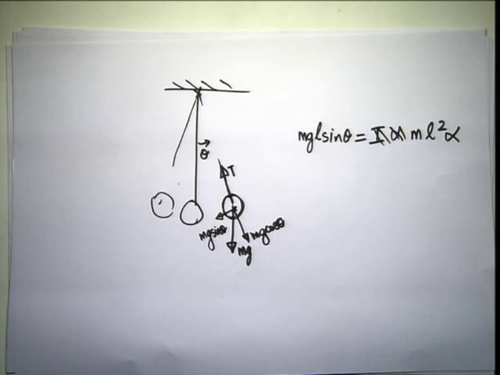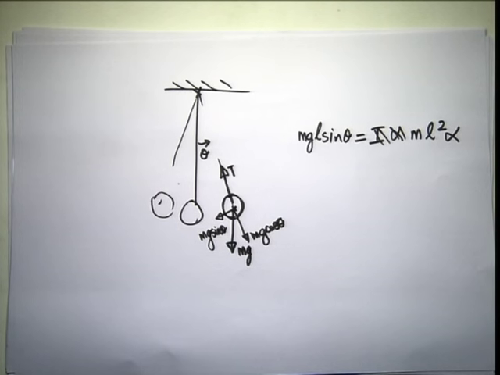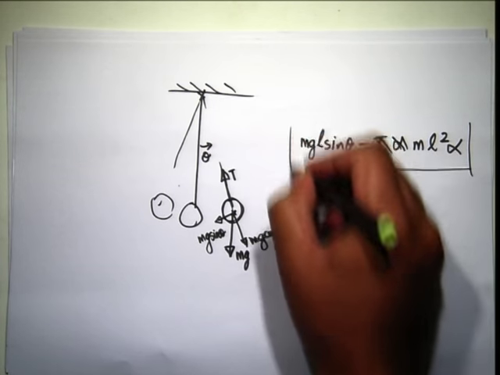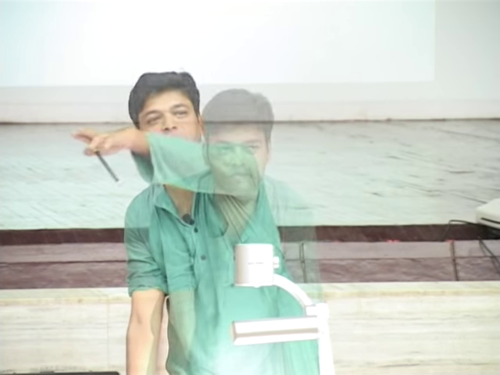T will be equal to mg cosine theta only if it's not accelerating. Is it accelerating or not? Yes, sir, it's centripetal acceleration. T minus mg cos theta will be equal to mv square by r. Okay, fine. How many of you are happy with this equation? Who is unhappy? Nobody is unhappy also. The rest don't care. So, a lot of don't cares.